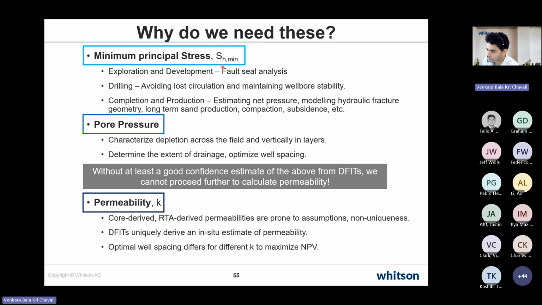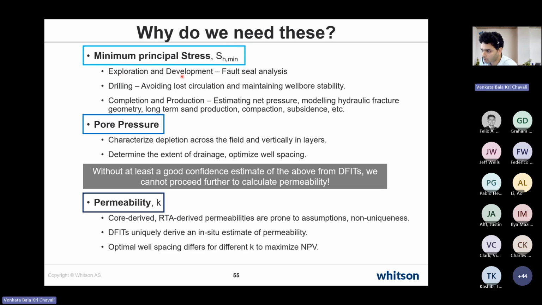So think fracking multiple wells in a new area that you know little about. You might have a sense of that minimum principal stress from a lot of the drilling activities that we might do. But this represents a way of getting the minimum principal stress by creating a small fracture and watching that close. Okay, so effectively, if we get our hands on something like that, what can we use that for?